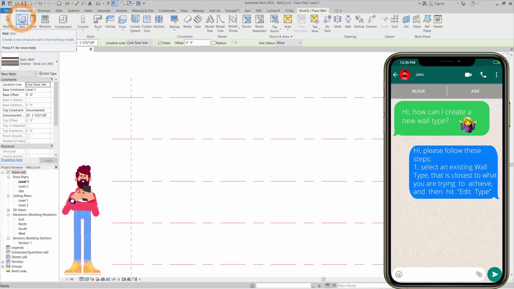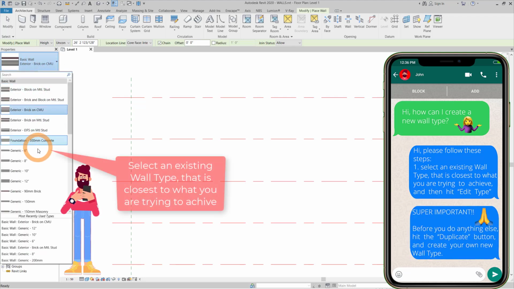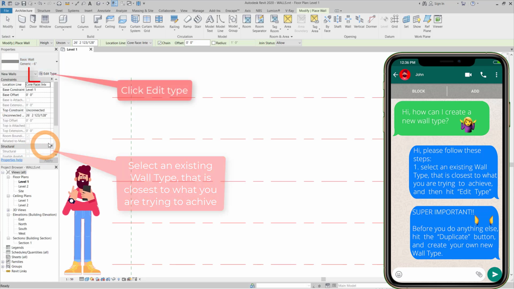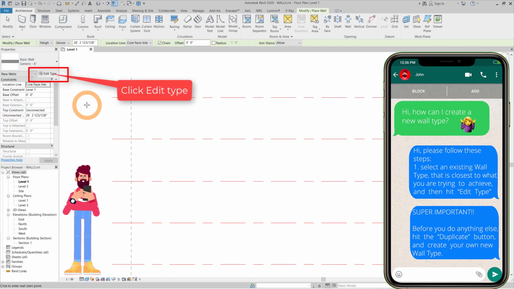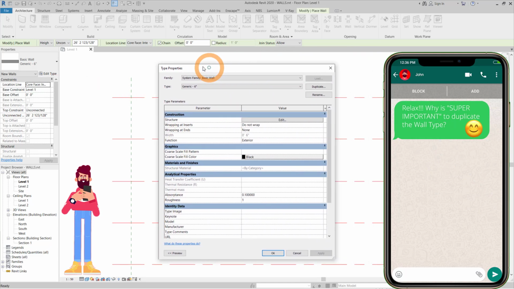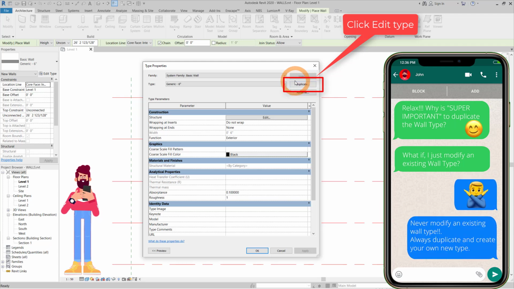To create a new wall type, you simply select an existing wall type that is closest to what you are trying to achieve, and then hit Edit Type. It is super important, before you do anything else, to hit the duplicate button and create your own new type. Never modify an existing wall type.